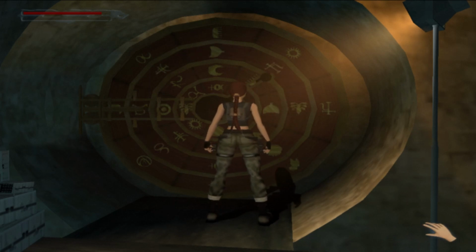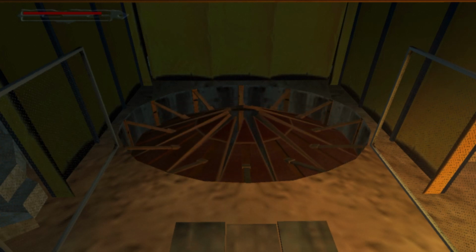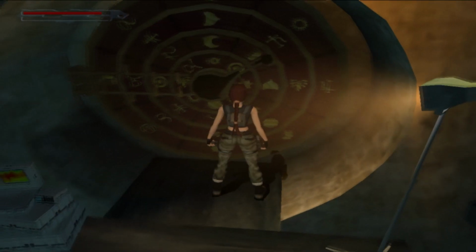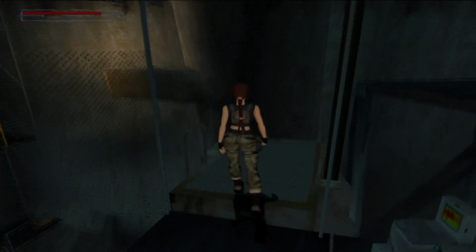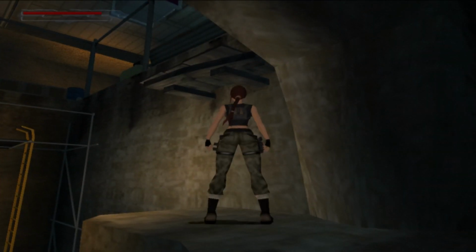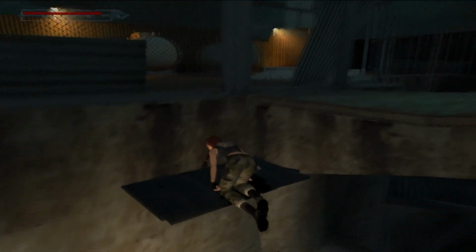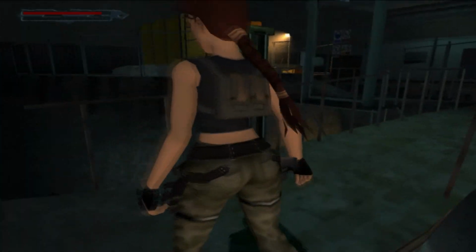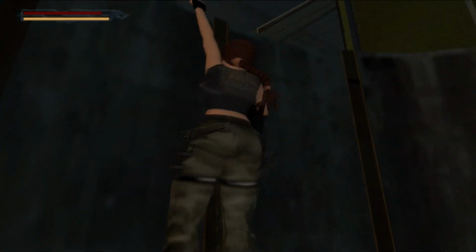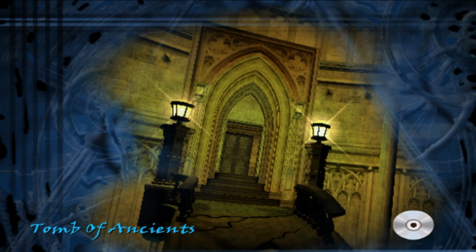And there's no need to lock the last symbol. And once you find all the symbols, as you can see, the gate at the top will now open, giving us access to the next level. So now, from this point, we can just jump over here. And now we have to make it back to the top. So we want to jump up here, and then we want to go up here. And then we can reach this opening, which we can just drop off. And this will give us access to the Tomb of Ancients.